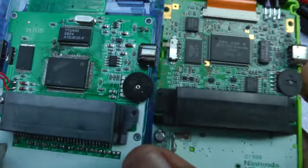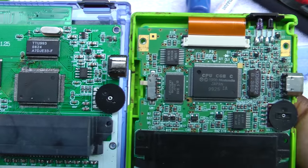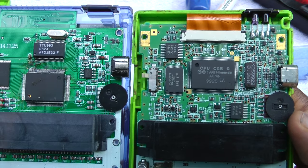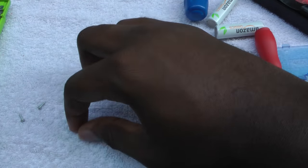But yeah, it's a pretty interesting comparison. Judging by this, I'm guessing the big one's the CPU — I'm not sure what the other two are. And we've got quite a few more components on the Game Boy Color that also aren't on the GB Boy Color. We've still got a link port, volume control, and all that important stuff.